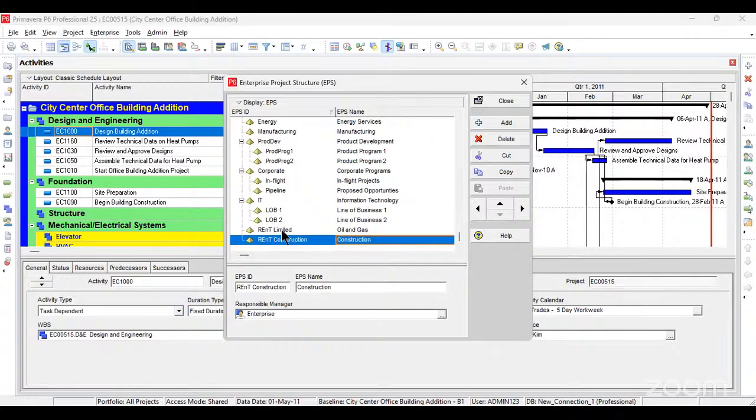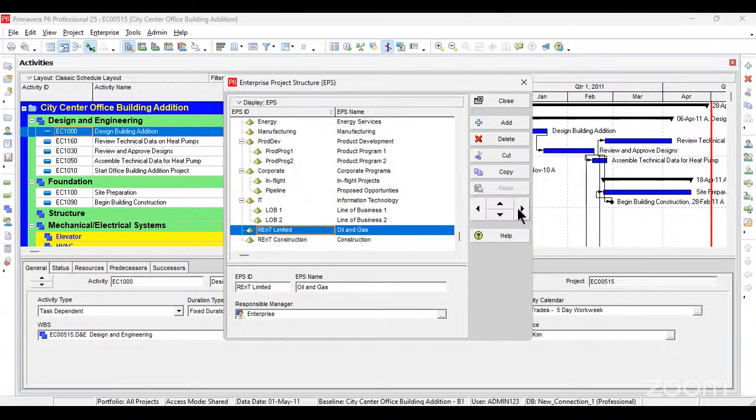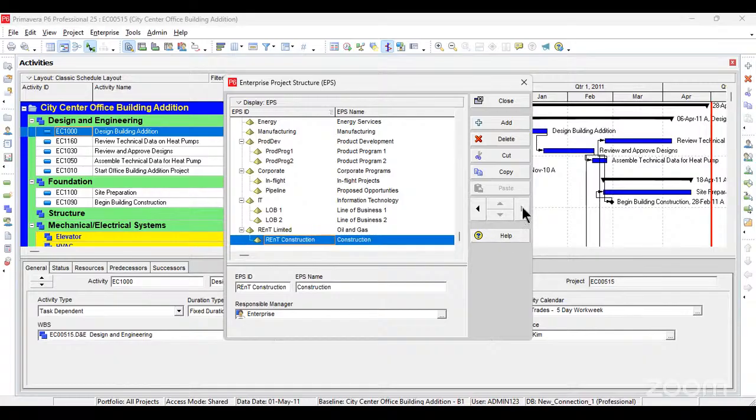Then I'll make sure that it is under REnT Limited. Continuously that way, I can name this engineering.